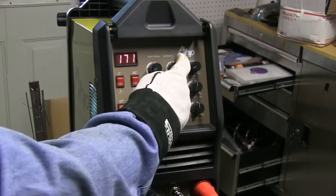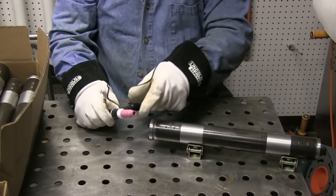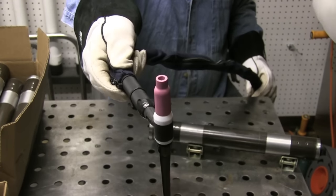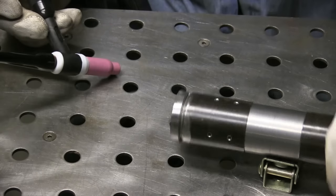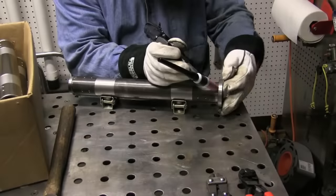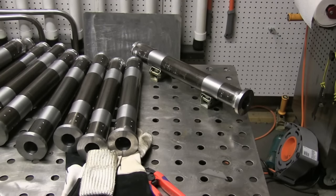I'm going to be welding these with an AHP Alpha TIG 200x machine, and I'm pushing it pretty hard — up close to the max amperage and way over the duty cycle for the torch. I'm using the torch switch to tack these up. I put the electrode pretty much flush with the tip, not sticking out at all — it's a number four or five cup. I can just prop it right on where I want the tack, hit the button, and get a nice little fusion tack at almost 200 amps. Here I extended the electrode out just about three-sixteenths of an inch, giving about an eighth of an inch clearance so I can't contaminate it, and I can get through all these with one electrode without worrying about a foot pedal.